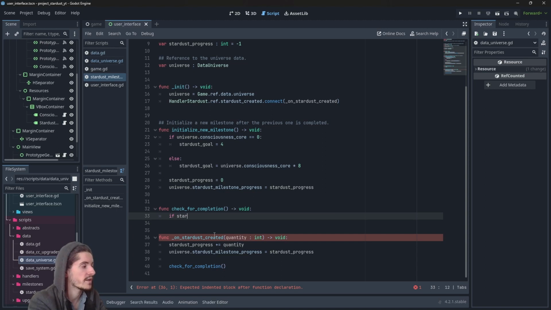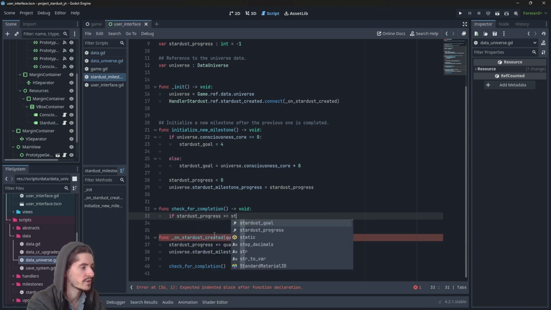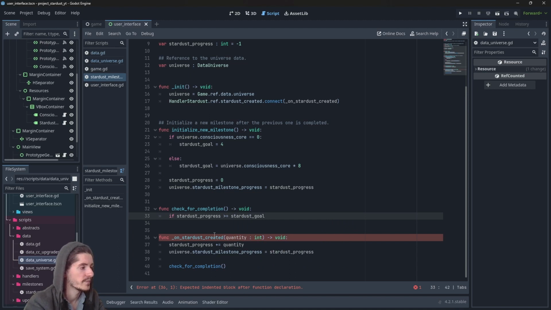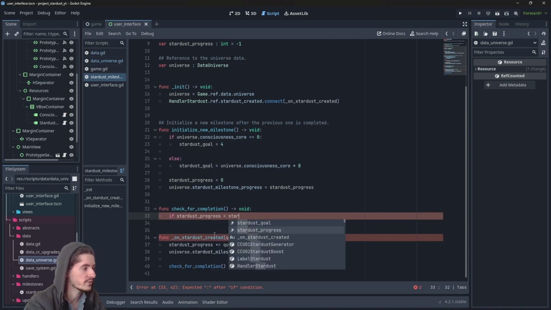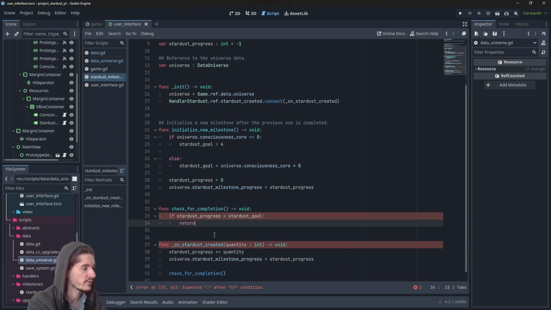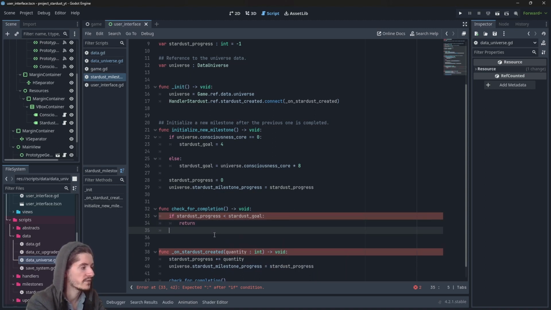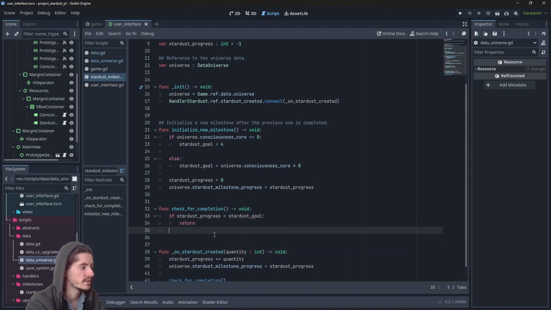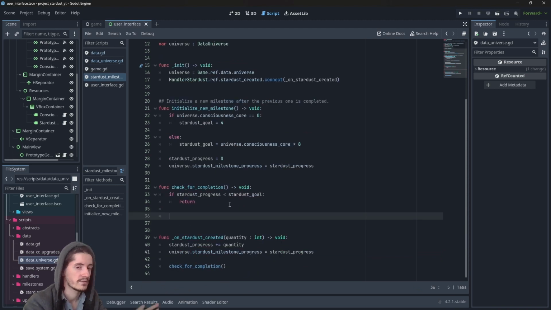So we want to check that Stardust progress is superior or equal to Stardust goal. Actually, we can make it reversed. If Stardust progress is inferior to Stardust goal, return. Right? There's no progress, and see ya.